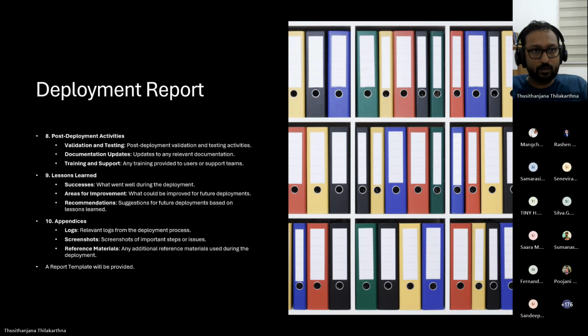Yeah. So again, post-deployment activities like testing, validation, documenting, these things are optional as I mentioned. These are just roughly what I have put here. Depending on your project, it can vary, right? So we'll provide you a template for that. At the moment, don't worry about it.